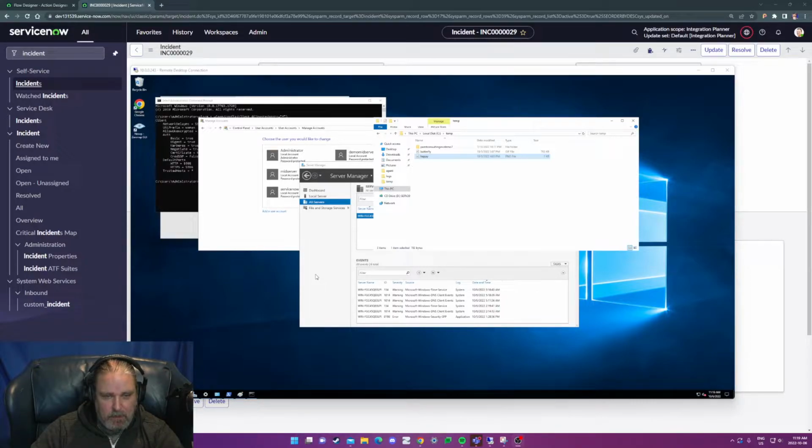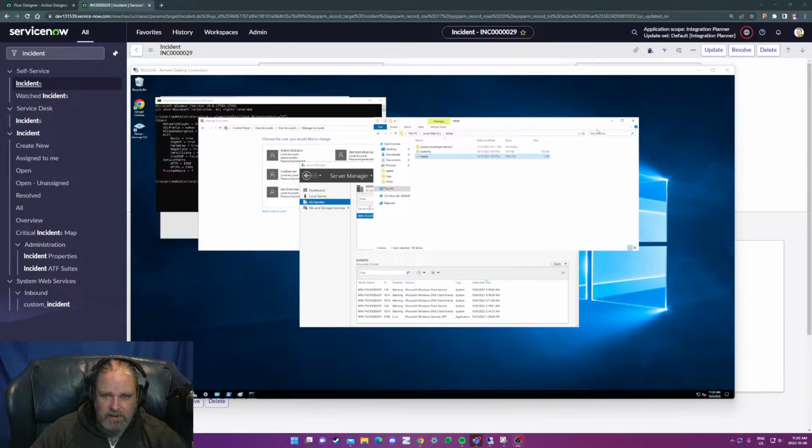What it boils down to is they have a PowerShell script that will send out a request to a server within their infrastructure, and that server will generate a new license key file. This license key file is essentially a binary file, not just plain text, so it's difficult to move it. They were having trouble trying to get from the target server back into ServiceNow to attach that binary file to their certificate record.